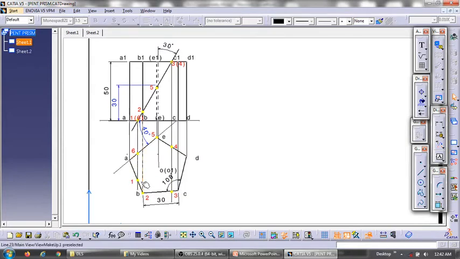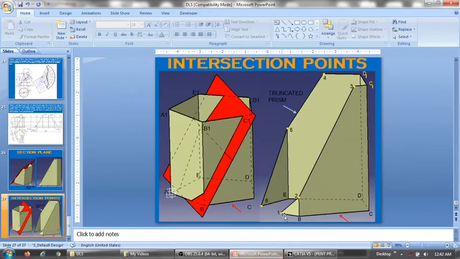So you can see 1 is between A and B, 6 is between A and E. This is for the base. And the top face, 3 is between B1 and C1, and 4 is between D1 and E1. And that is what you can see here also: 1, 6, 3 and 4.